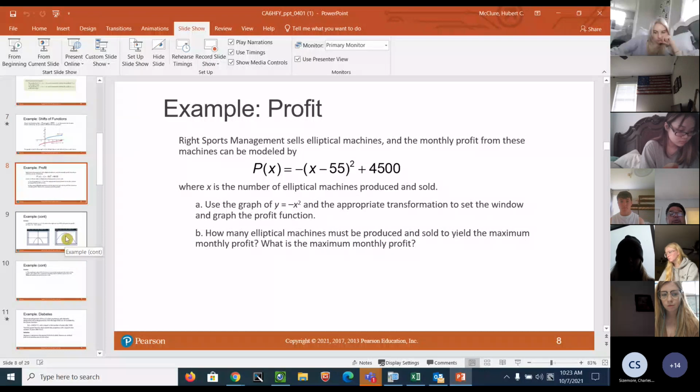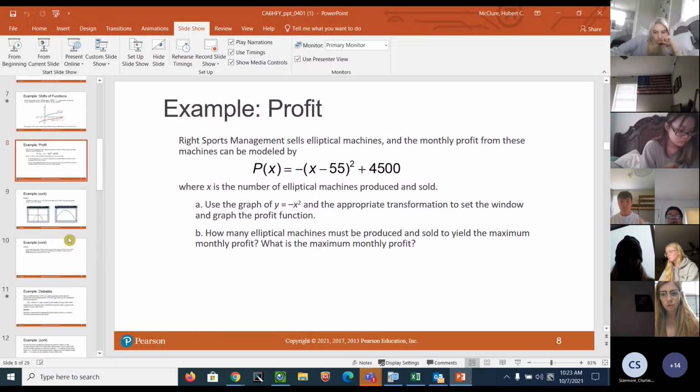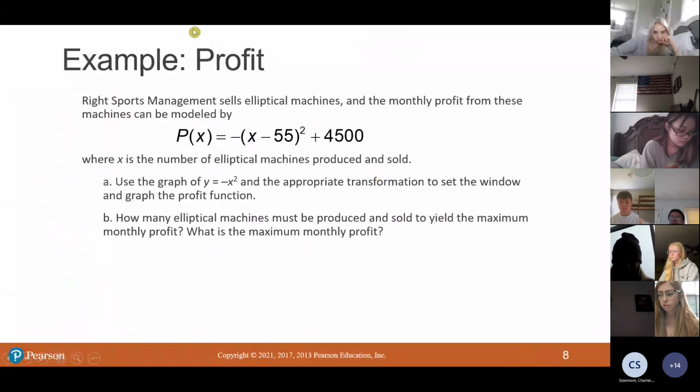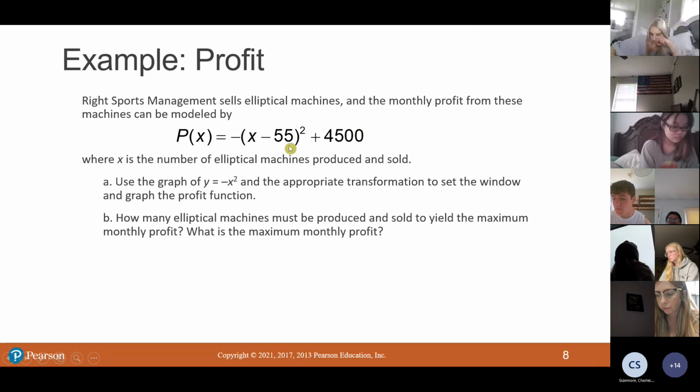Now this type of question right here, I want you to write it down. The reason I want you to write it down is because this is the difference between 110 and 109. In 110, you're going to get more analytical problems, whereas in 109, you're going to get more business problems, more word problems. So this is a good test question right here.